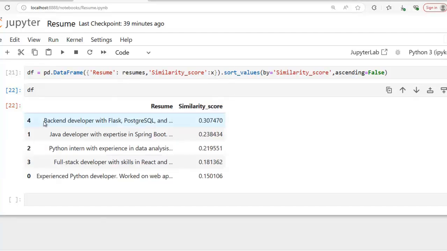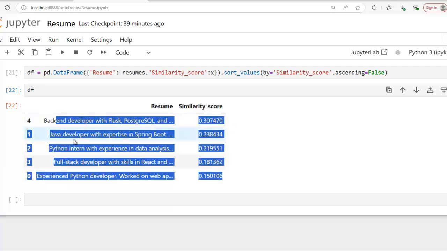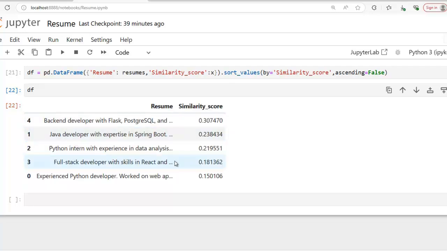And here our 5 resume with similarity score. So you can see we calculate cosine similarity between the job description and each resume vector, and we get scores like this. Each row is one resume. That you can see. The similarity score is how close the resume is to the job description based on the cosine similarity.